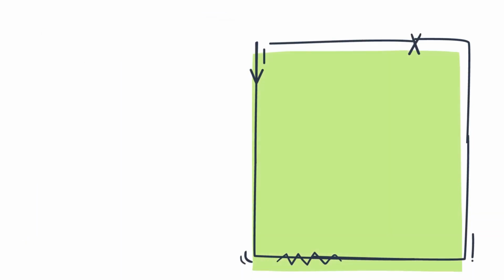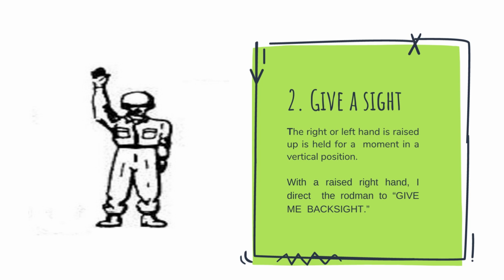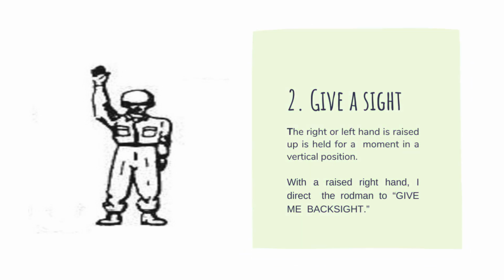Second, give a sight. The right or left hand is raised up and held for a moment in a vertical position. With a raised right hand, I direct the rodman to give me a back sight.